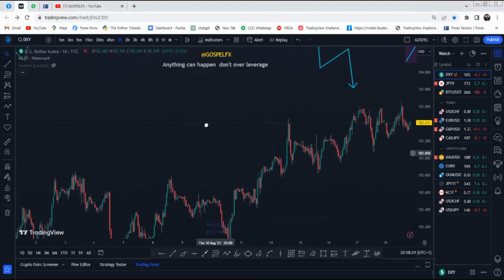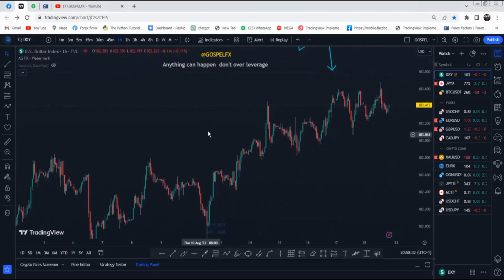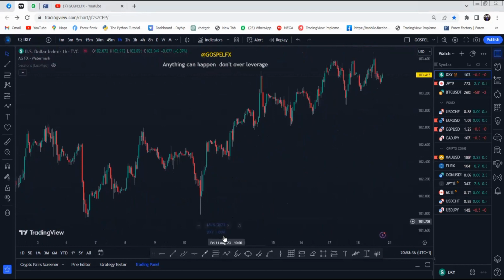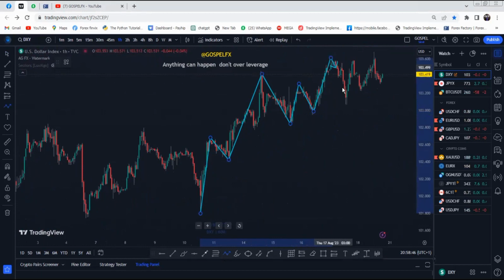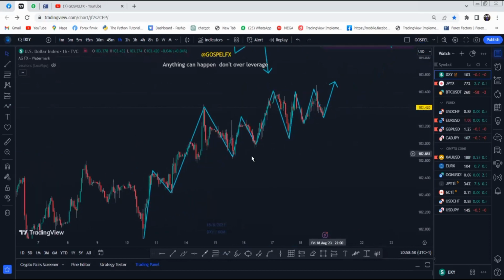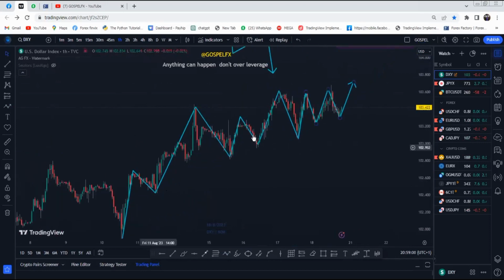Now one thing you need to know is that you don't need to force it. It should be very obvious. If you look at my chart here, you notice that price created a low here, went right up, created a high, retraced, created another high, retraced, created another high, retraced, created another high, gave a correction, and now we are still trying to create another new higher high. So this here is actually an uptrend.